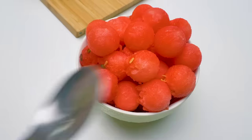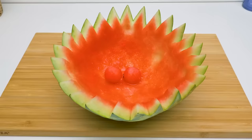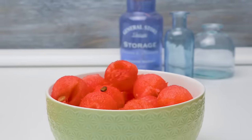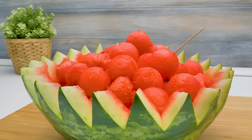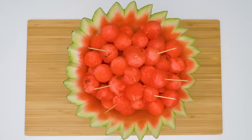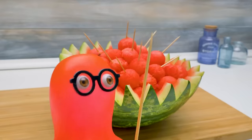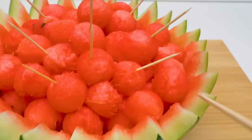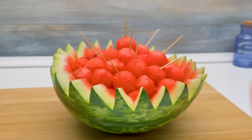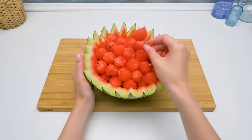Done. It's time to fill it with watermelon balls. And enjoy it, and I'll get on to the next craft.